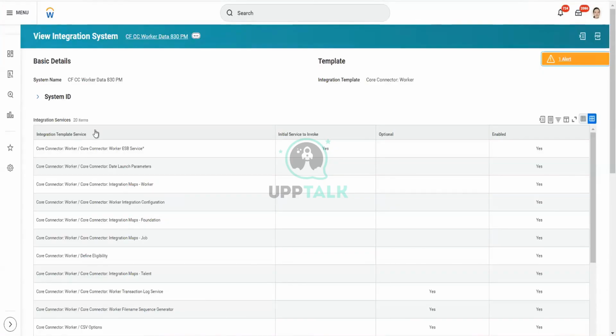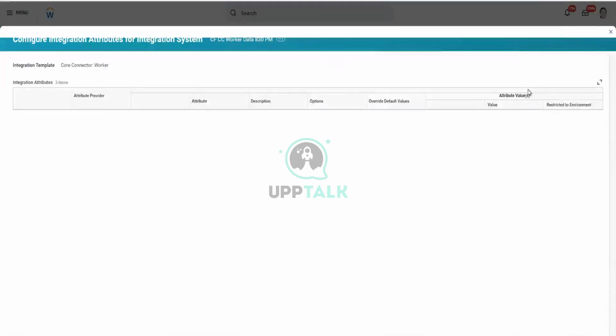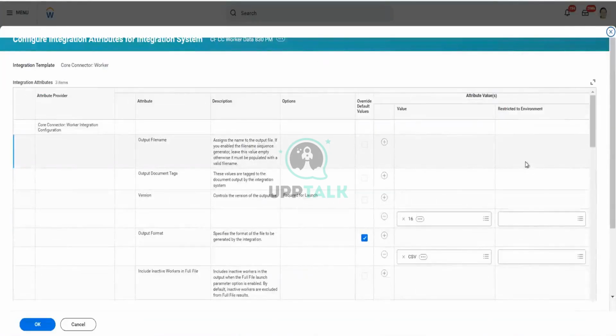All you have to do is select the integration service to be on, what all services you need in order to execute for the attribute field and different functions. Then you have to configure the integration attribute and then configure optional field, override field, and then you have to click on the business process to tag it to a defined business process. And then you have to run the integration.